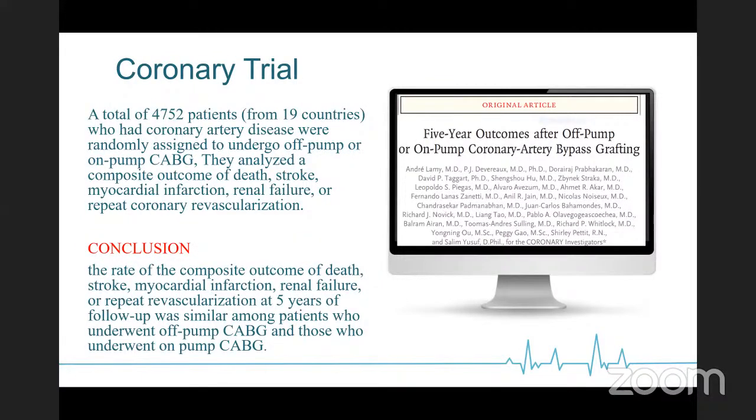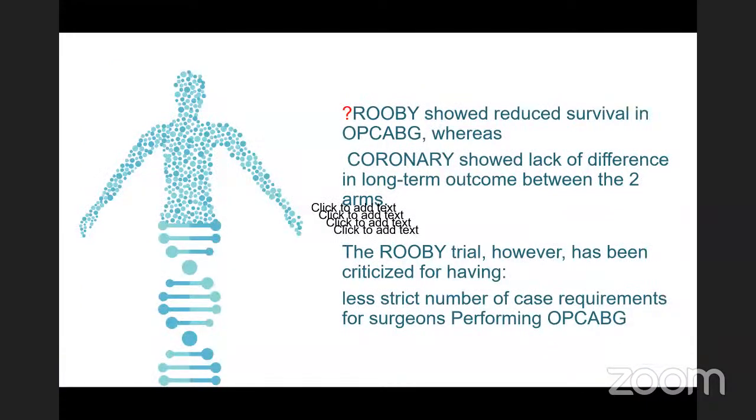The CORONARY trial we're going to speak of today, the last lecture, I think, but just briefly to mention: a total of 4,750 patients from 19 countries who had coronary artery surgery were randomly assigned to undergo off-pump and on-pump, and the composite outcome of death, stroke, myocardial infarction, renal failure, or repeat coronary revascularization was analyzed. They concluded that the rate of the composite outcome at 5 years of follow-up was similar among the patients who underwent off-pump and on-pump. So the RUBY showed reduced survival in the off-pump, whereas the CORONARY showed a lack of difference in long-term outcome between the two arms.